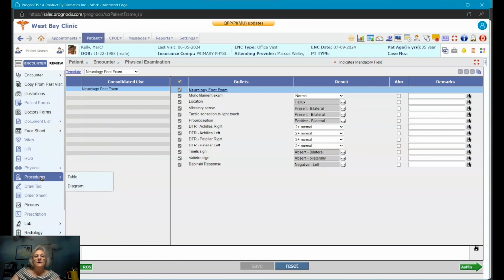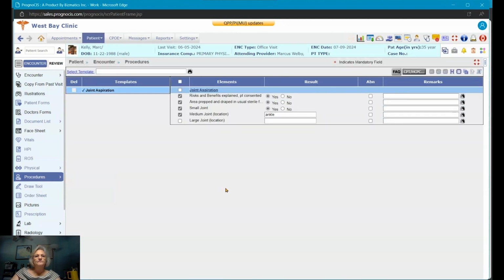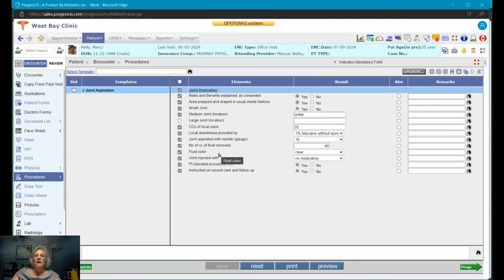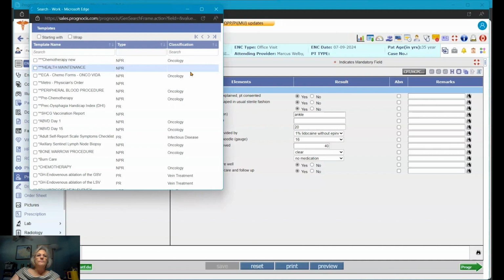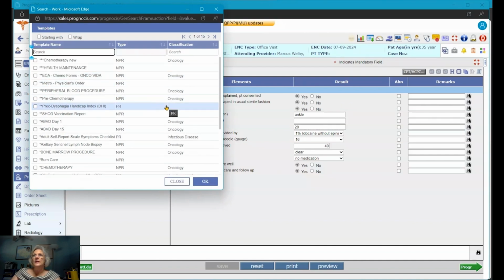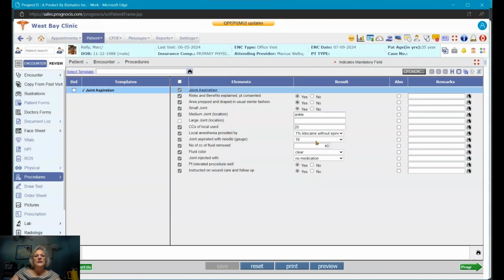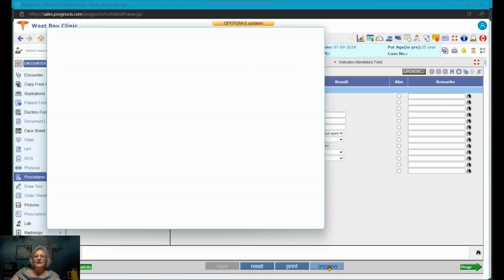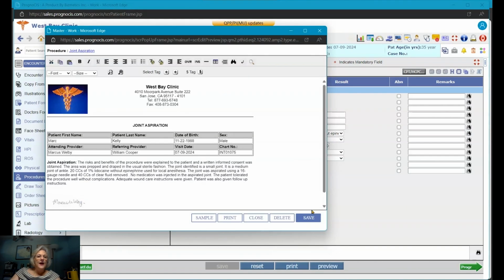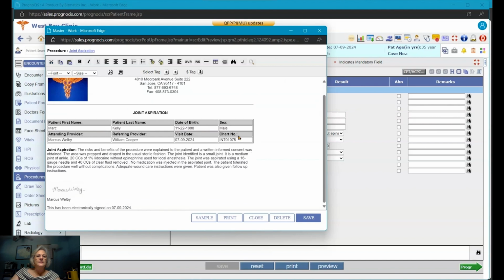Under the procedure section here, or the specialty section, depending on your specialty, you may see all your procedure templates, questionnaires, assessments, things like that kept in here. You will choose the option that you need. It will come over here. You'll be able to complete that template, and then you're going to have a separate note for that. So you'll have a separate output for that particular specialty, procedure, assessment, or questionnaire.